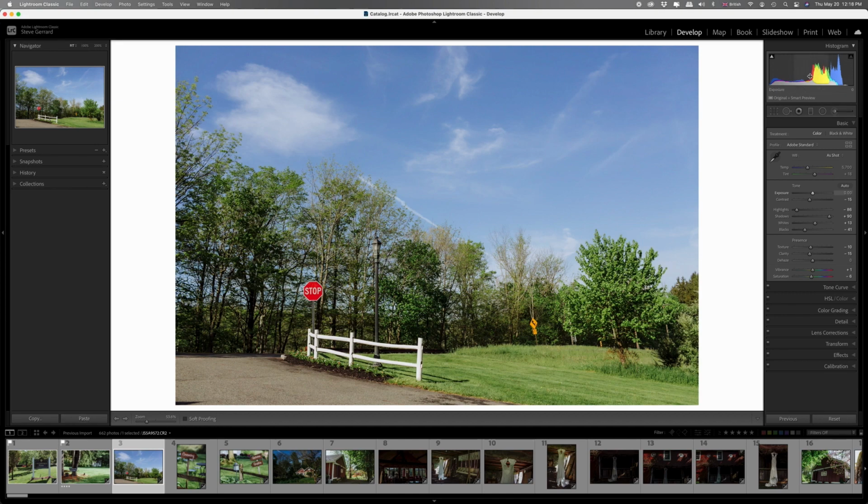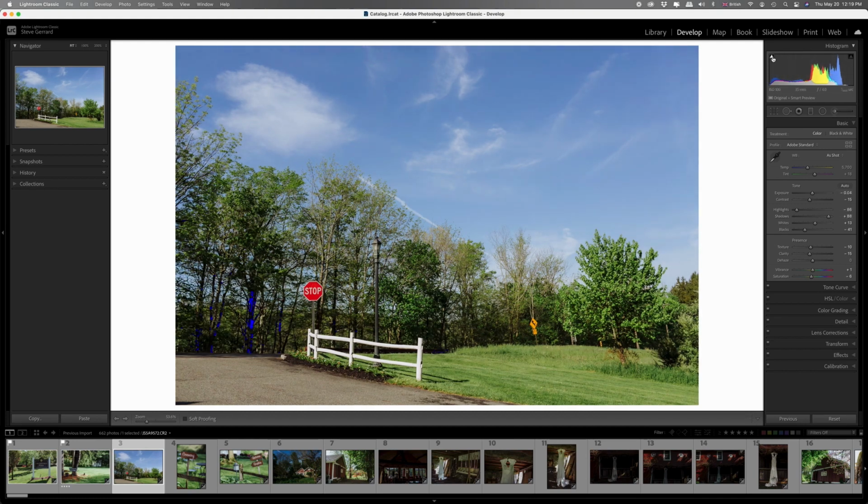Over in the top right, we have the histogram. This is a representation of the different tones in the image. On the left-hand side, you have the darker tones, the blacks and shadows, and on the right-hand side, the whites and the highlights. Midtones obviously are in the middle. And you can actually drag areas of this to adjust the exposure in different areas of your image if you want to do it like that.